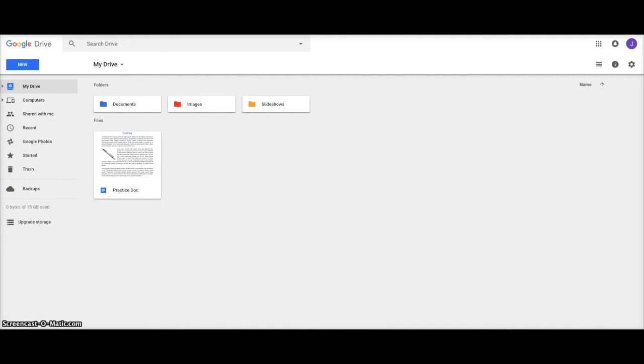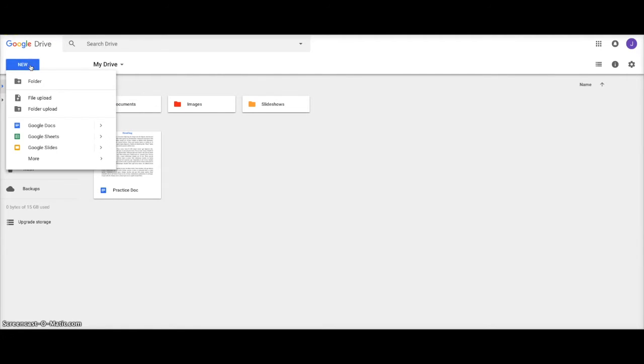Project, and now we're going to turn around and look at how to create a slideshow. So let me introduce you to Google Slides. Now what we're going to do is we're going to come up to our Drive. Once our Drive is open, we are going to go over to the New button up on the top left corner, right underneath the words Google Drive. It says New. We're going to click on New, and then we're going to go to Google Slides.